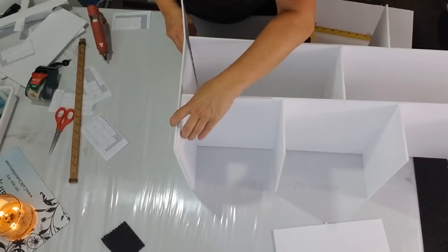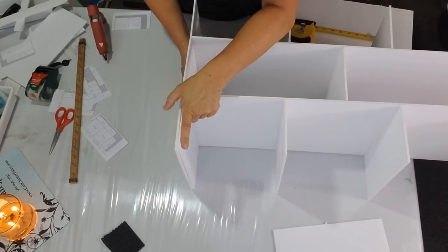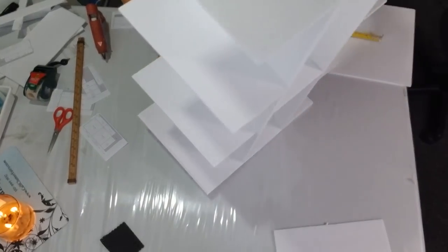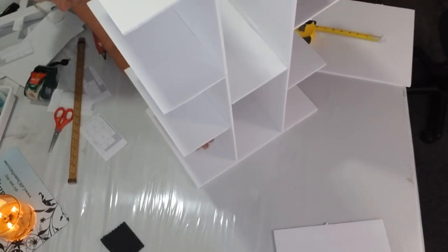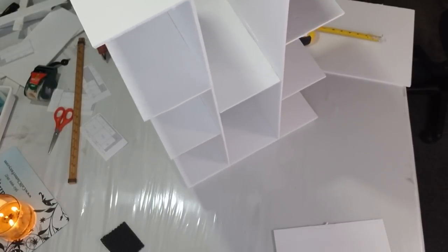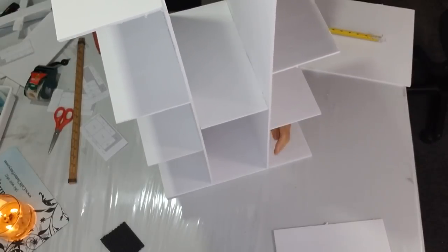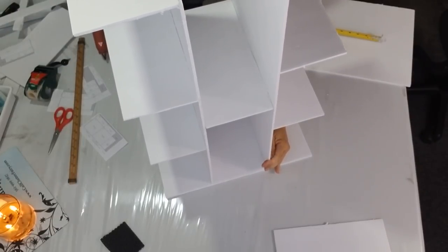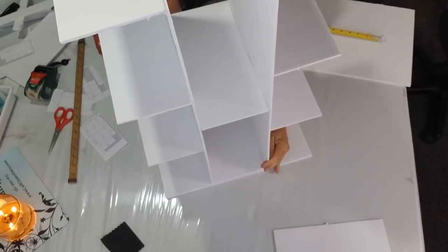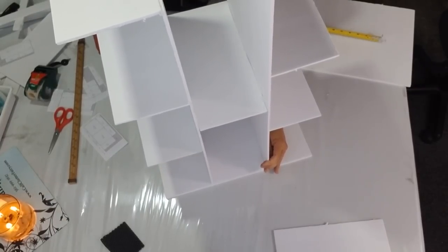And then make sure everything is as squared up as possible. God bless you, foam core. It is so nice, you guys. I love how you can just tweak that little line of glue. Once you put it on there, you have a few seconds to make an adjustment, which is really nice. But, oh, that's gonna be super sturdy.